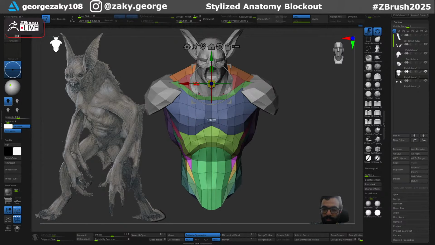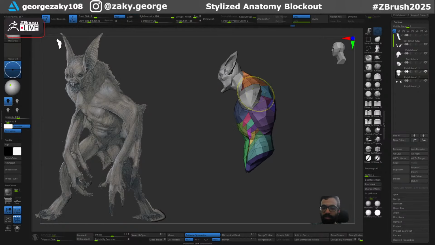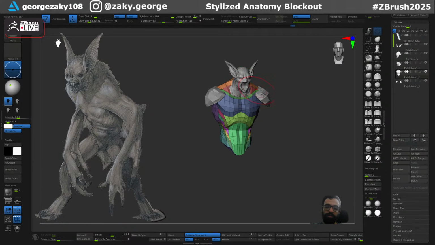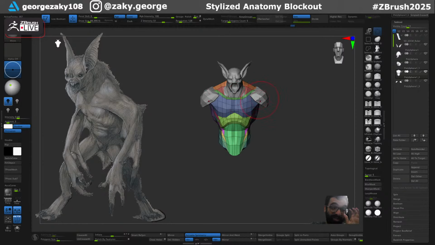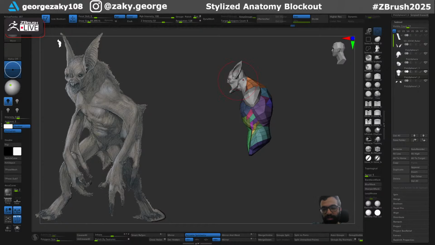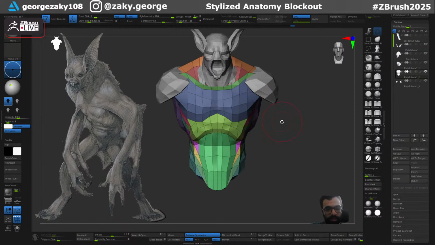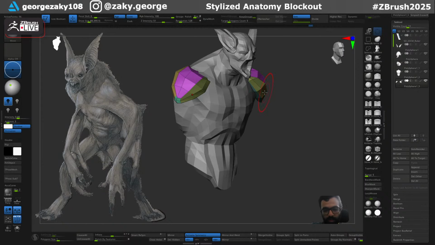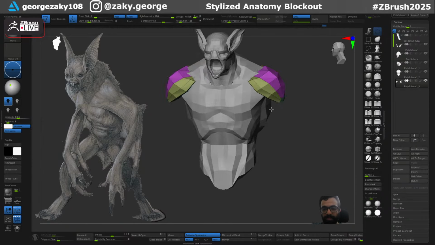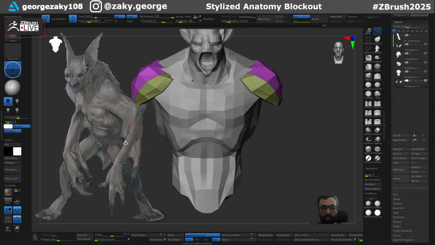Let's scale this up a little. Scale it to the side. Again, I feel like the problem is with his head. His head is much bigger than that, but at the same time, I want to push the head and the torso together, and this I won't do now. I'll just continue sculpting, looking at the hands and the leg here.